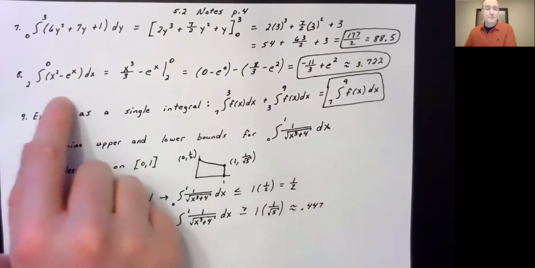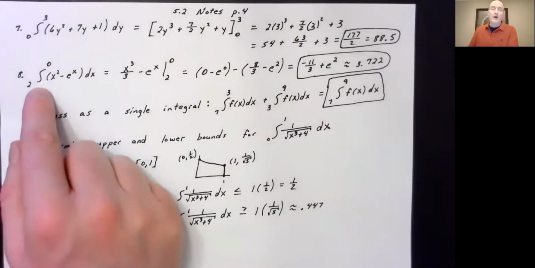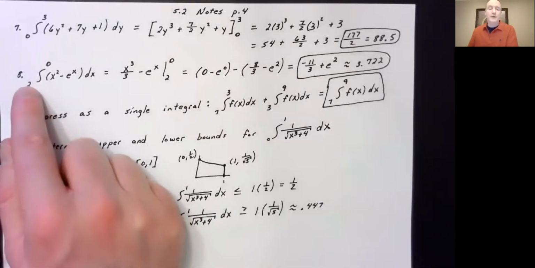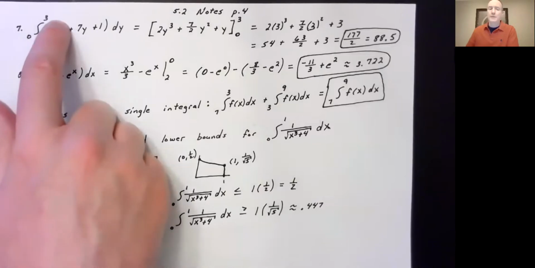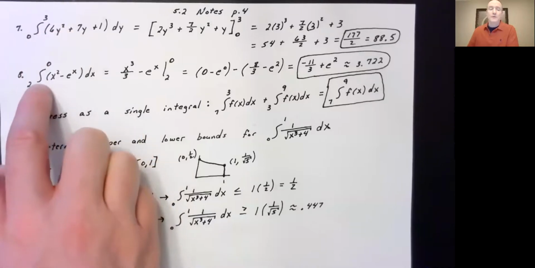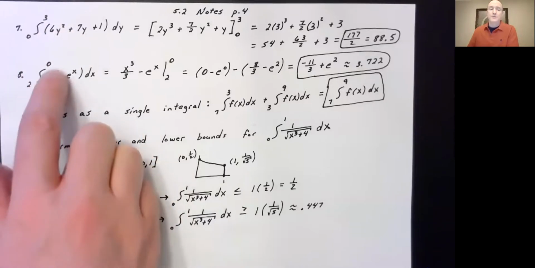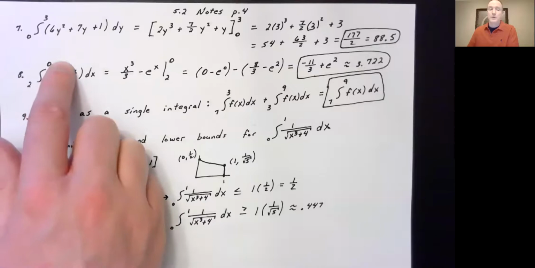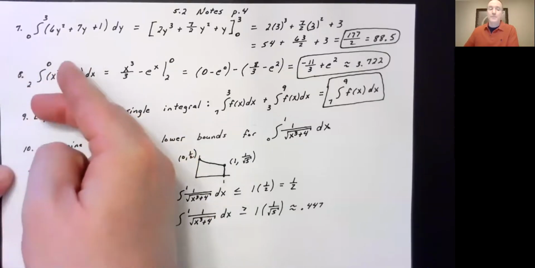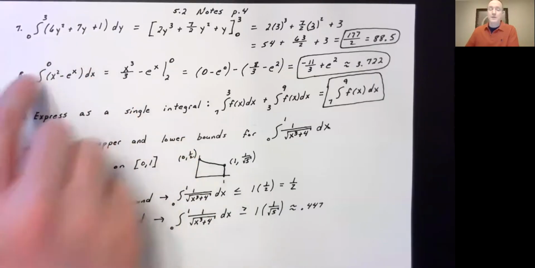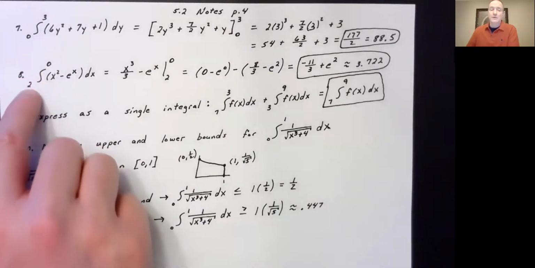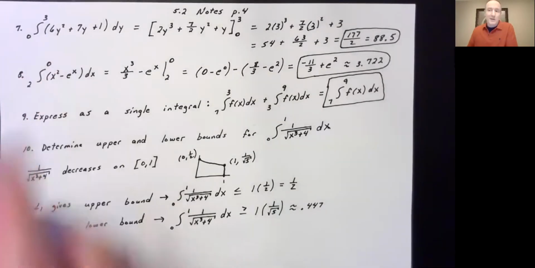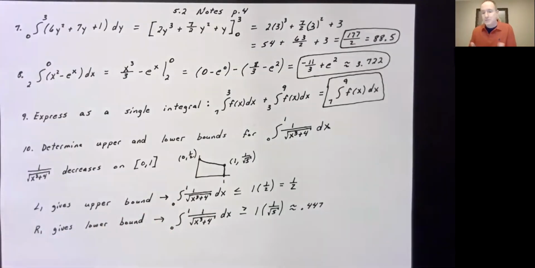Now, the next one, again, power rule. If I ask you to integrate from 2 to 0, please don't always think that your lower limit has to be less than your upper limit. It's not the case. So for here, I'm integrating from 2 to 0. Now, if you wanted to flip those around, you could. If you change the sign out in front, you could say, well, this is equal to the negative of the integral from 0 to 2. No reason to have to do that unless you just wanted to.